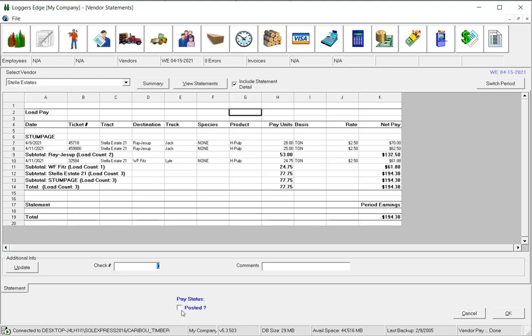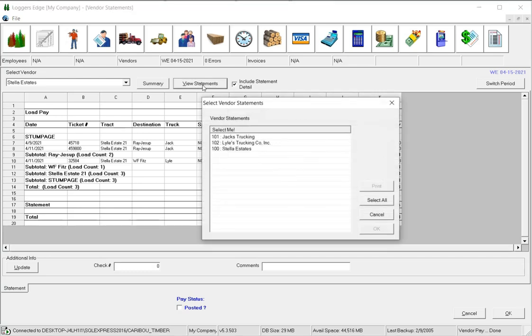So again, we definitely encourage users to lock it down, because you don't want to accidentally rerun, say, an old calculator, and heaven forbid you've edited some rate rather than creating a new rate with a new effective date. And if you accidentally rerun an old calculator where you've edited a date rather than doing that new effective date protocol, well, then your settlement information all of a sudden in the system could differ from what you issued on your check. So again, that's why we encourage users to do this posting process.